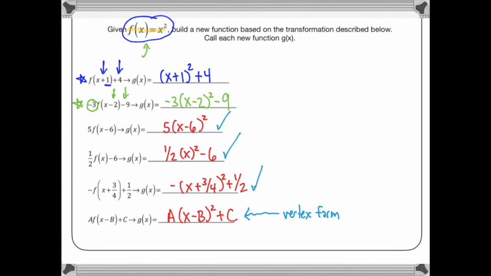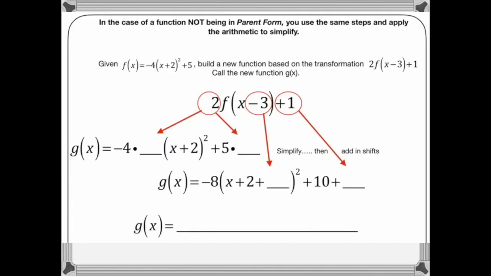All right, so let's take a look at now what happens if the function that we are going to be adding function notation to has already been transformed. So there are going to be a little bit different ways to go about that, and I'll see you in that next part. All right, this next one is not in parent form, as I mentioned previously. We're starting off with this, which actually has been multiplied and shifted around, and we are applying this to it. And we're going to have to take a little bit of a different approach to that. So let me get set up real quick, and I'll show you what I mean.